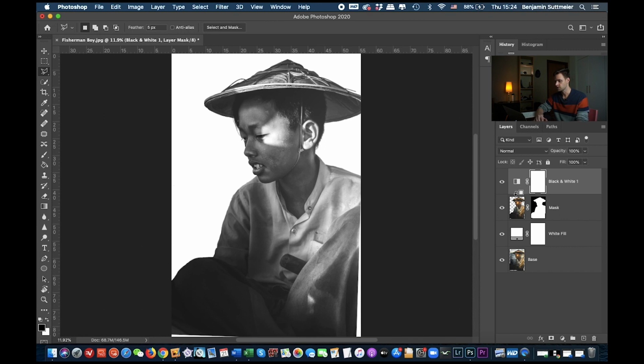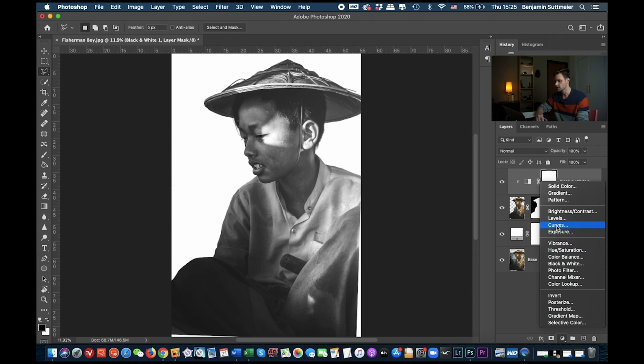And again, just like last time, we'll add a clipping mask. So you can hold down Option or Alt, hover between these two layers, and click. This won't be apparent yet what we're doing, but what we're doing is clipping this layer to this mask here. So everything that we do on this layer will be applied only to the white areas of the mask. If you're not too familiar with masks and what they do, they're one of the essential tools in Photoshop. I explained that more in the last video, so feel free to go back and watch that. This won't do anything yet because the background is white, and so it's not being affected anyway. But we'll see why we need this in a little bit.